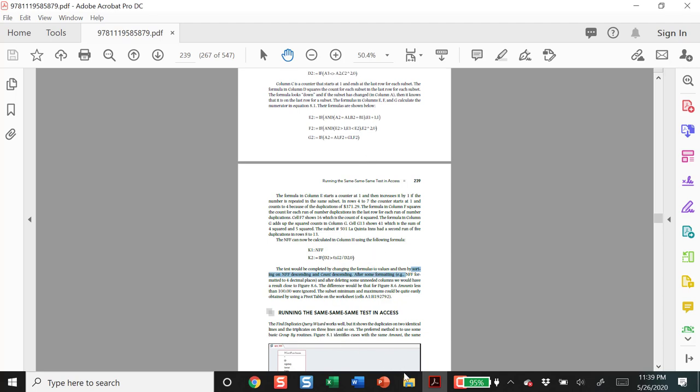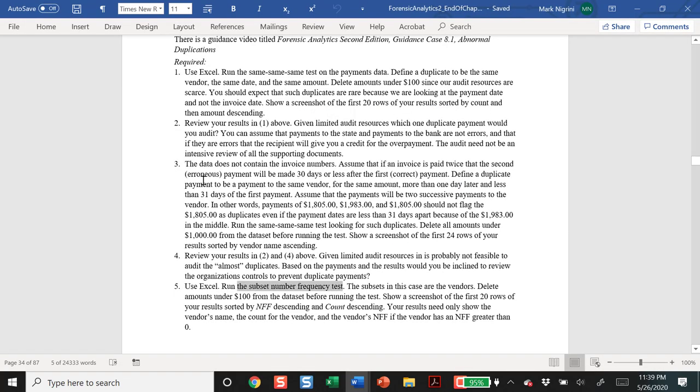And so that was challenging, especially because we didn't always have a very neat less than 30 days, first payment, second payment. Sometimes the second payment was the first payment for another short interval. And you saw that at the top we had 4 paid on the same day, which did give the arithmetic here a little bit of a problem. But we found lots of potential duplicates.